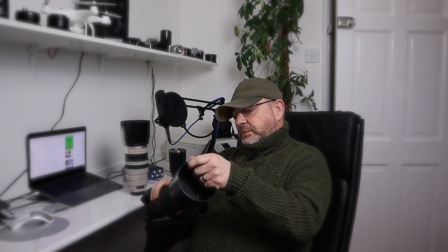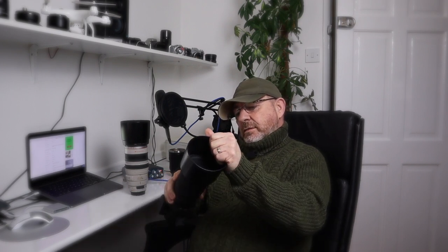Weight wise, it says it's 1345 grams. So it's not bad, and it is available for Canon, Nikon, Minolta and Pentax. So you can get the AF mounts suitable for those cameras. And it's around about 650 quid now, I think, 600 quid, brand new. So it's not an expensive lens, but it's not a cheap lens. So that's your specifications on the Sigma lens.